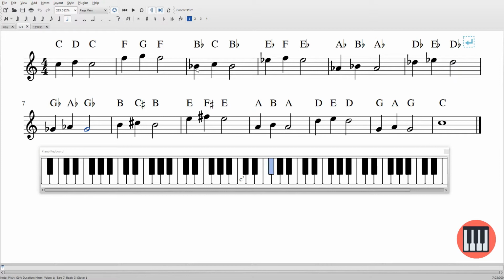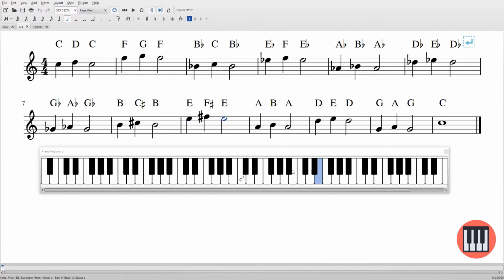Now at this point we're moving out of the black keys and back to the white keys. And this is kind of like the pattern we had before from B flat. So B flat to C and E flat to F. That was one tone pattern that we had. This one is going the other way. It was starting on the white note. We don't have a black note immediately above. So we have to travel the two semitones or the tone to get to this next black note. So the B to C sharp to B. And again, it looks exactly the same as the E because E has the same conditions, no black note above it. So we have to travel the tone, which takes us to F sharp, back to E.